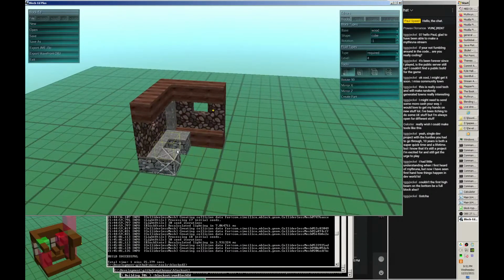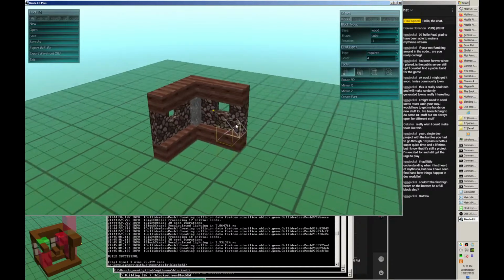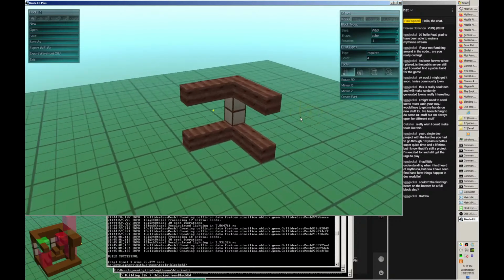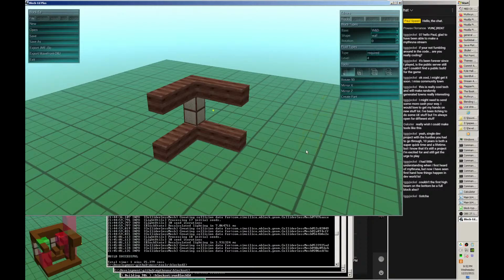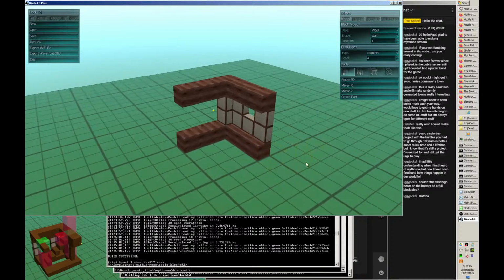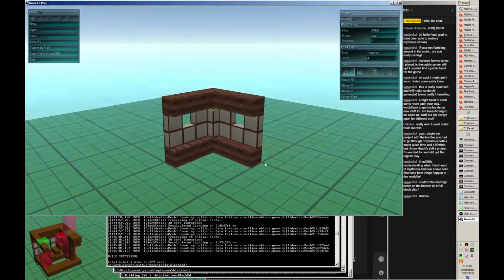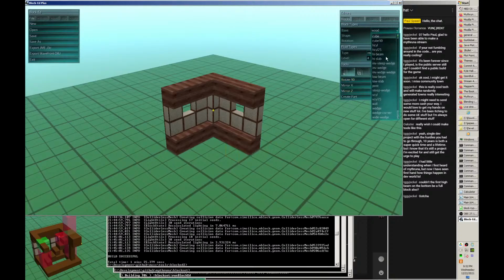So let's get rid of these. And get rid of these. And this. We'll just, no, I think we want everything to be the wattle and daub. Try that. And then a wall. And a window. Let's move the window there. Okay. And a window there. But Paul, there's no floor. Yeah, we're going to do that next. So that's where we go with the high slab.